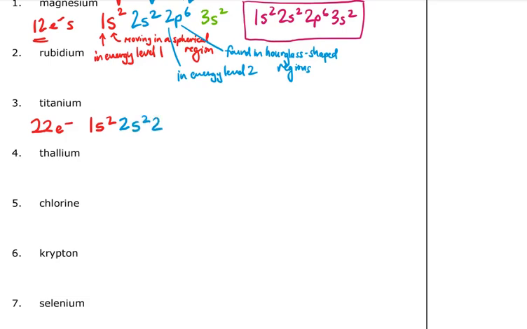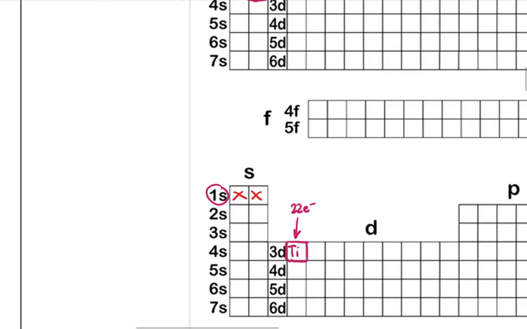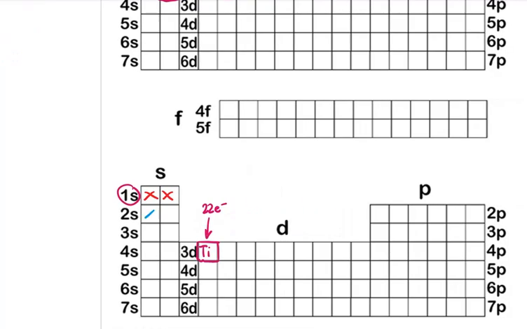2s2, and 2p6. Again, follow along on your periodic table. You don't have to shade these boxes in or X these boxes in, but you're welcome to. I would fill all these positions with electrons for titanium. Don't think about those as other elements. Those are just electrons in titanium for our example right here. So titanium has 2 electrons in 1s, 2 in 2s, and 6 in 2p, just like magnesium so far. What comes next?